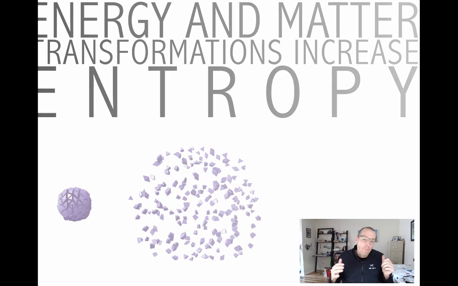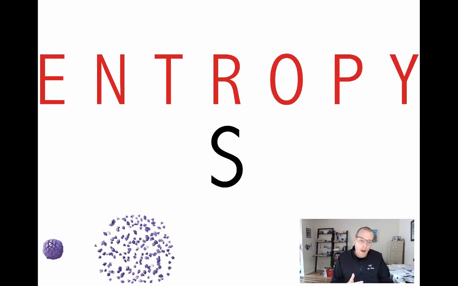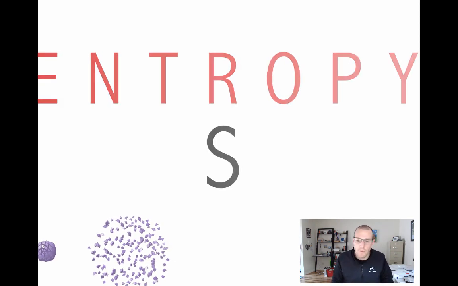Free energy is described by the letter G, entropy is described by the letter S. So if we say that entropy is increased, we could say that S has increased. So don't be too upset or worried about these abbreviated names. They are just names. G, free energy, S, entropy. And we're going to look at the relationship between free energy and entropy as we do these chemical transformations during cellular respiration, and later we'll look at photosynthesis, like I say.